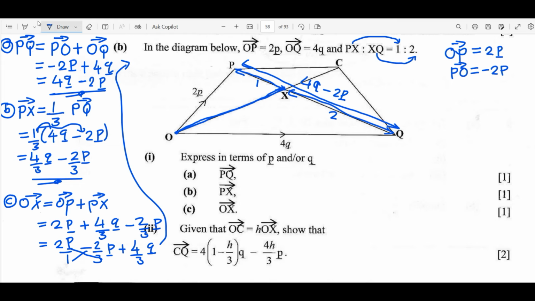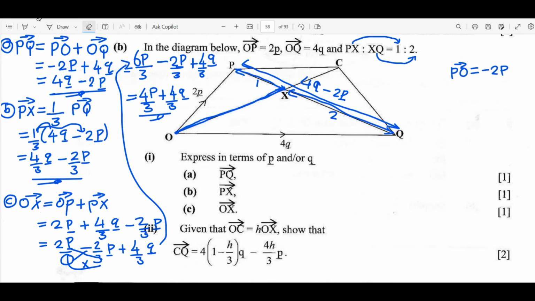So if we cross multiply, 3 times 2 will give us 6p over the same number. So say 1 times 3 we multiply will give us 3, minus, if we multiply 1 times negative 2, we have negative 2p over 3, then plus 4 over 3 of vector Q. So we know that we can subtract 2p from 6p, giving us 4p over 3 plus 4 over 3 of vector Q. We are done.